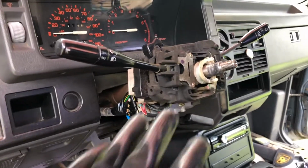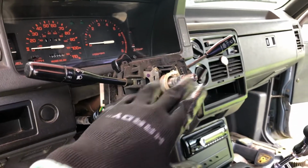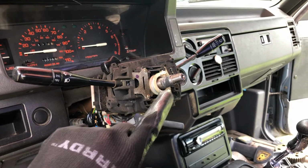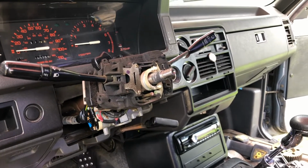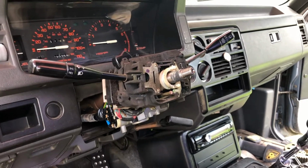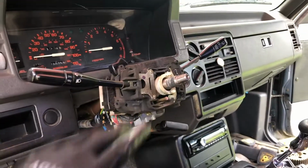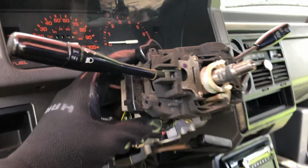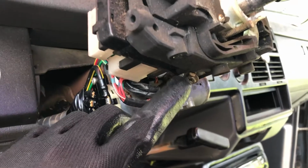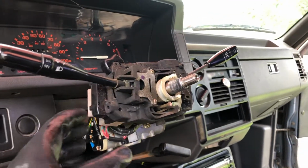Okay guys, now that you have everything off, you have the covers off, you have your steering wheel off, you can see my other video on how to replace the steering wheel if you want to find out how to remove it. It's really easy. Basically you remove 3 or 4 bolts depending on which steering wheel you have, the center nut, take the steering wheel out, and then you have access to this. Now to remove this whole piece, there's a small little screw right here. Basically you loosen that screw and this whole thing should be able to come out.